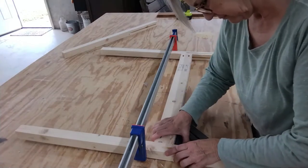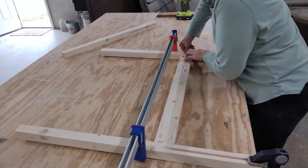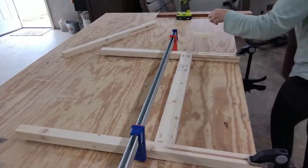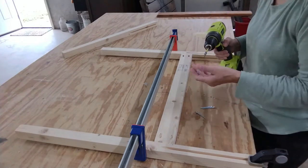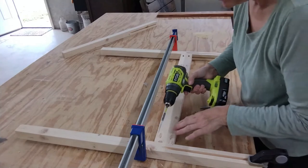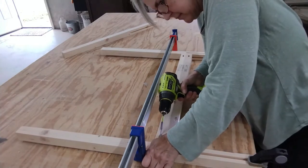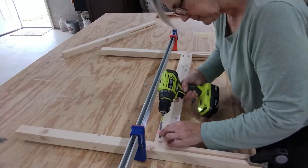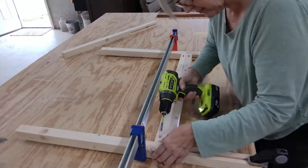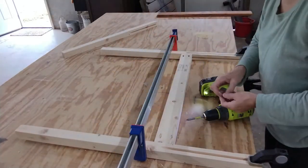Now we're ready to put the leg assemblies together. Just take 2 of the legs that have the slots cut in them and put 1 of the long stretchers between and pocket hole screw that together. When I went to put the 2nd screw in, I realized it was too long because it would come over into the slot. So I got some shorter screws for those holes.